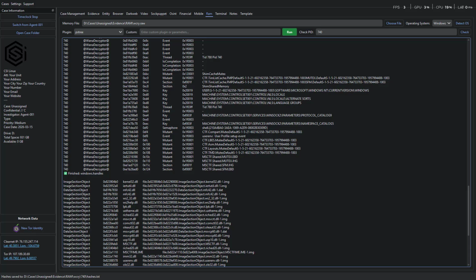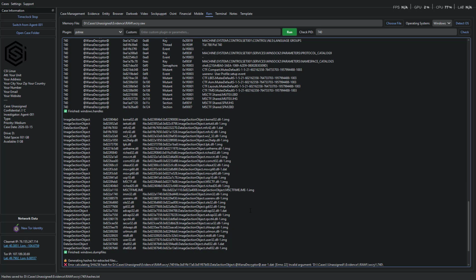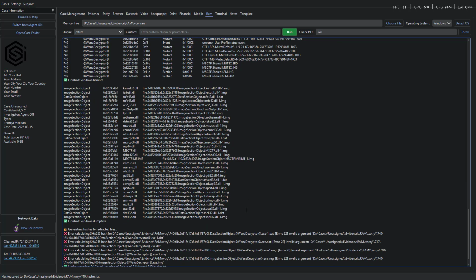So we have dll.img, we have exe.img, and the reason they put these imgs and dats there is to make it so that you're not going to accidentally run it on a system. So do not remove those extensions, unless you're putting it into a virtual, sandboxed environment for doing actual analysis testing.